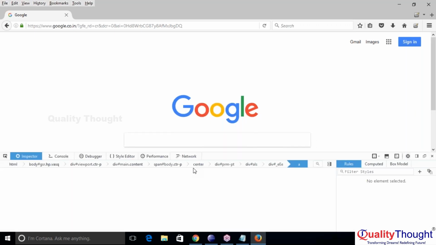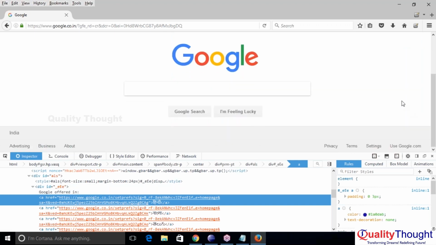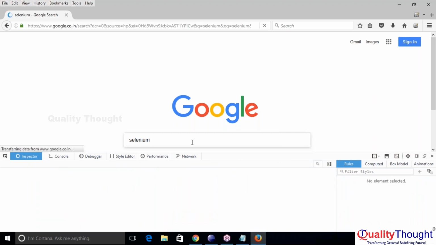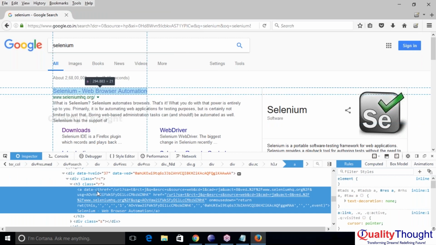See this particular hyperlink. It is not visible. That is the reason I'm going to open one more website. Yes. If you see this one, you are going to see, starting with this highlighted one, a href equals something something. It is showing to me, right?